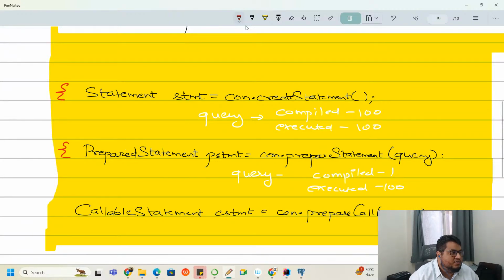If I want good performance, and one is compiling 100 times and executing 100 times, obviously it is a problem. So most of the time we are going to use prepared statement. But you might also get a question in your exam, like explain statement and prepared statement, so you'll have to list out the difference between these two as well.